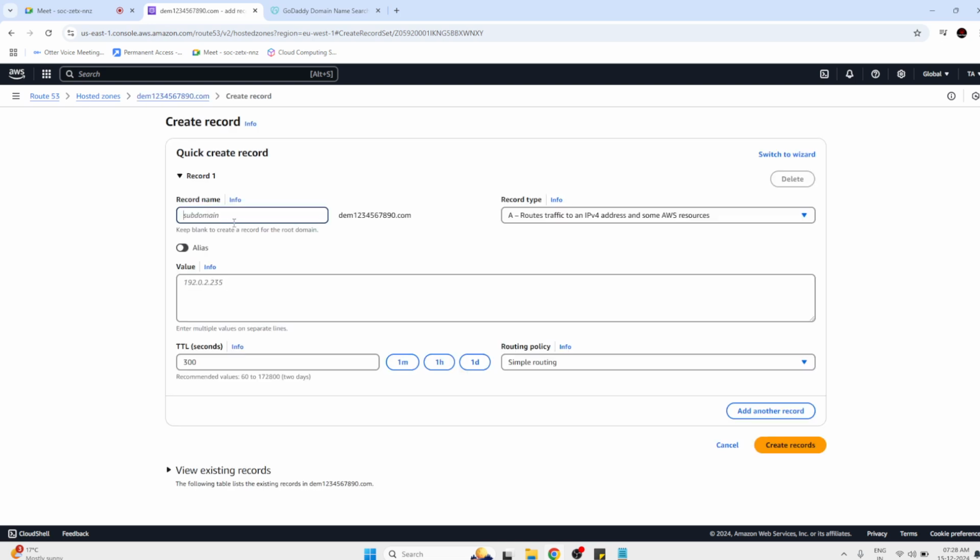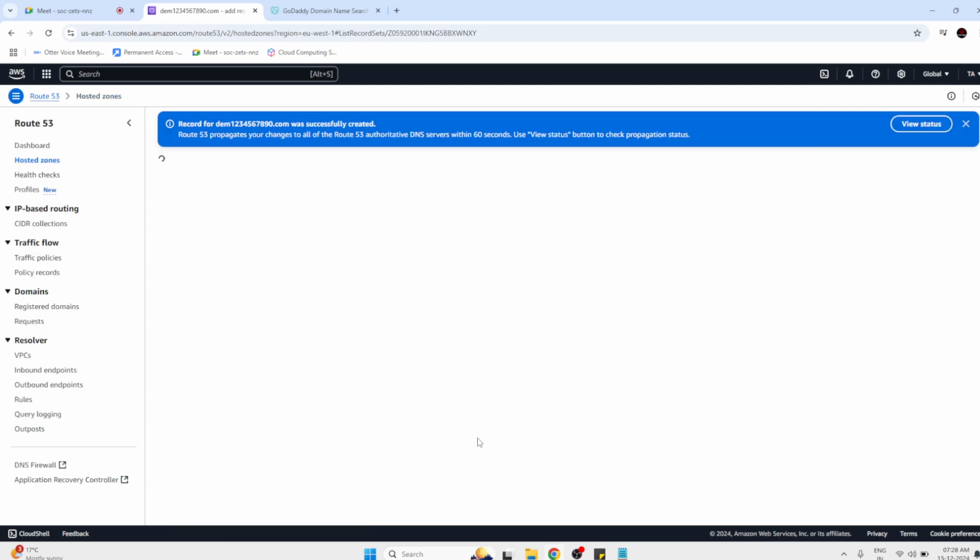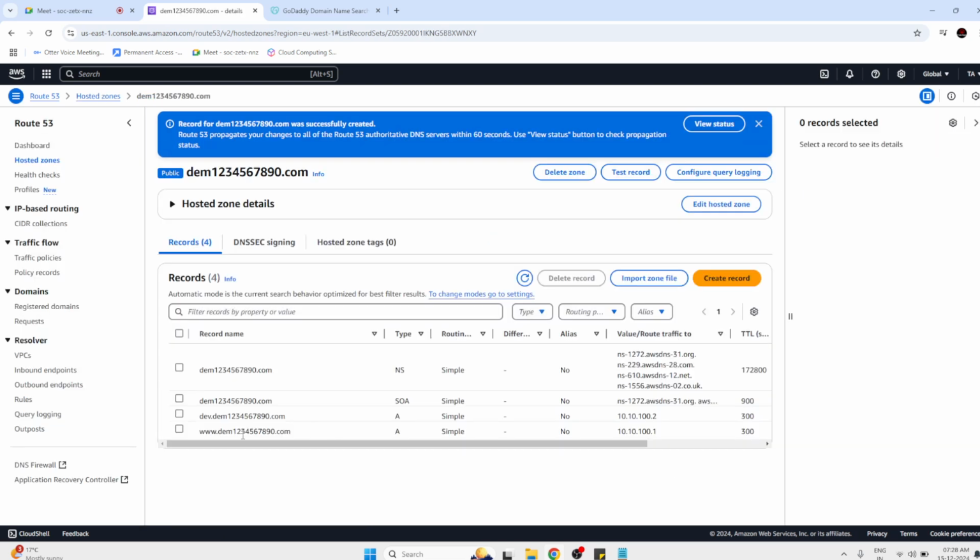My subdomain, maybe dev dot, this is my subdomain, right? Select A record. I want to point to my another server IP address, 10.10.100.2. That's it. It's just a given IP address. Sorry, did I give 1000? I missed the dot. Sorry, my bad. See, 10 dot. It should work now. See, like this, you can create any number of records. There is no limitation. See my subdomain, my main domain, and of course I'm just creating A records only for now. Let's create one more record.